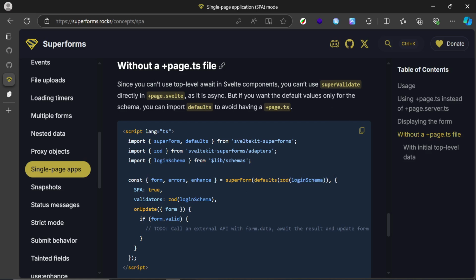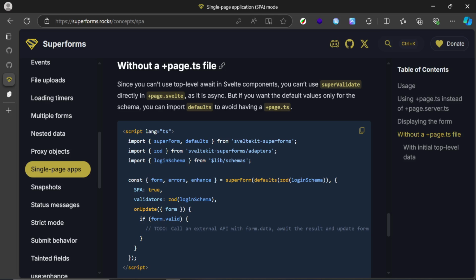Since you can't use top level await in Svelte components, which is a bummer, you can't use superValidate directly in plus page.svelte as it is async. But if you want the default value only for the schema, you can import defaults to avoid having a plus page.ts file. So if that was the only reason for the plus page.ts file, it's not needed.